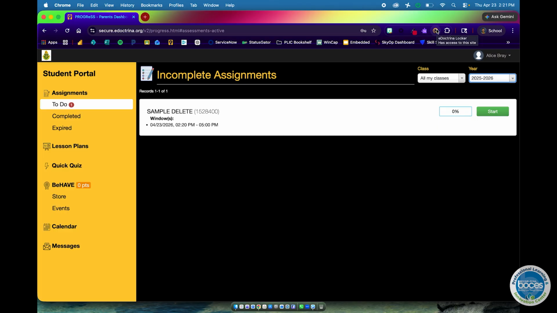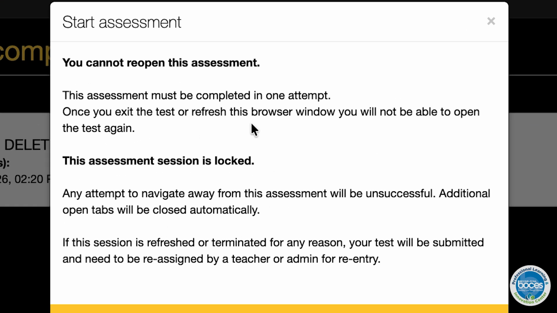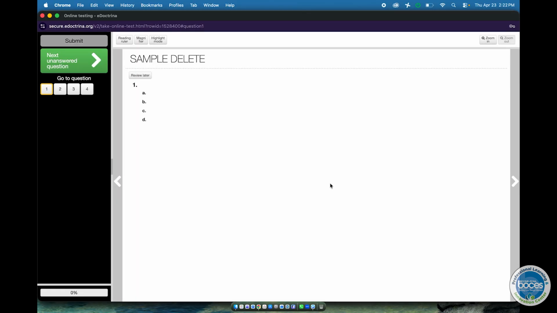So they do need this extension loaded, and let's see what this does when I click start as a student. Aha, look at this. This whole window comes up because this session is locked. So when I say go, I'm able to take the test, which I made as a blank test.